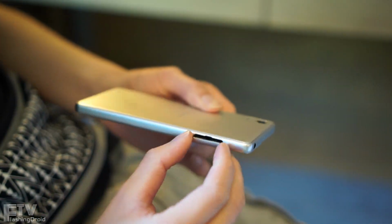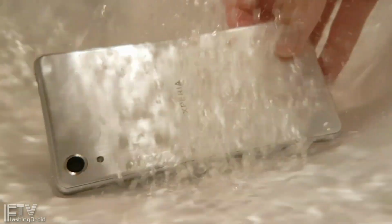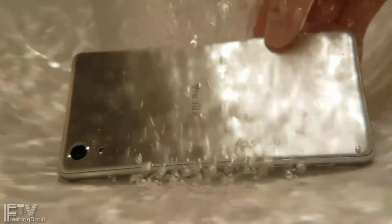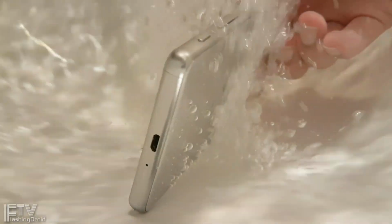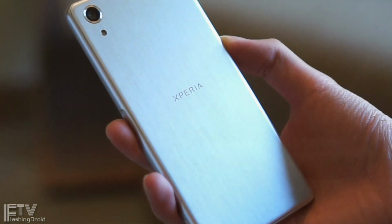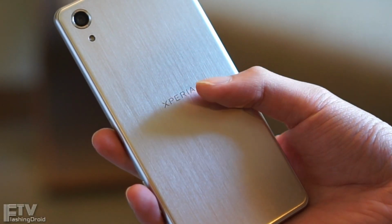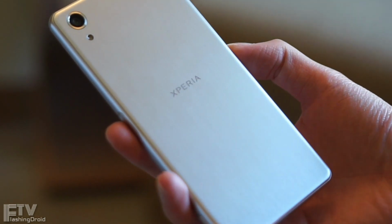And mind you, it's the X Performance, so it does support IP68 water and dust resistance. The S7 Edge, which is filming this video right now, and the X Performance are the only two mainstream flagships which offer IP68 water and dust resistance. So you may find the design language is a little bit boring, but the build quality is top notch.